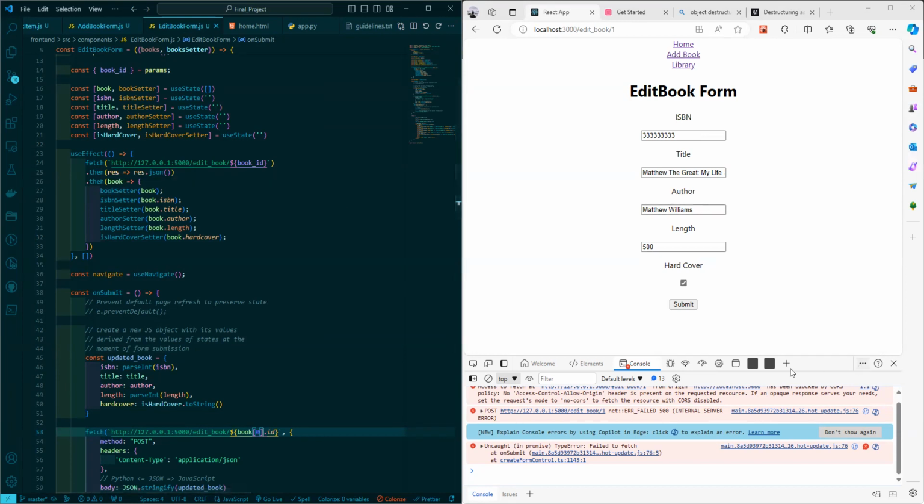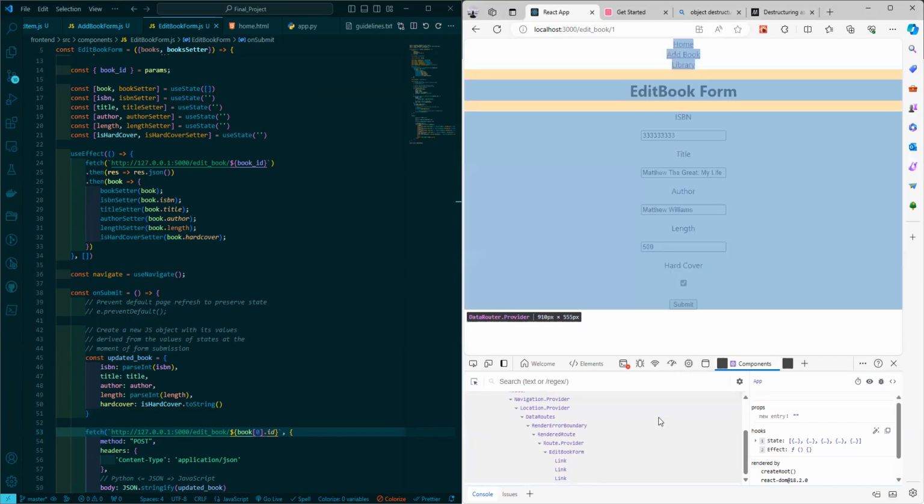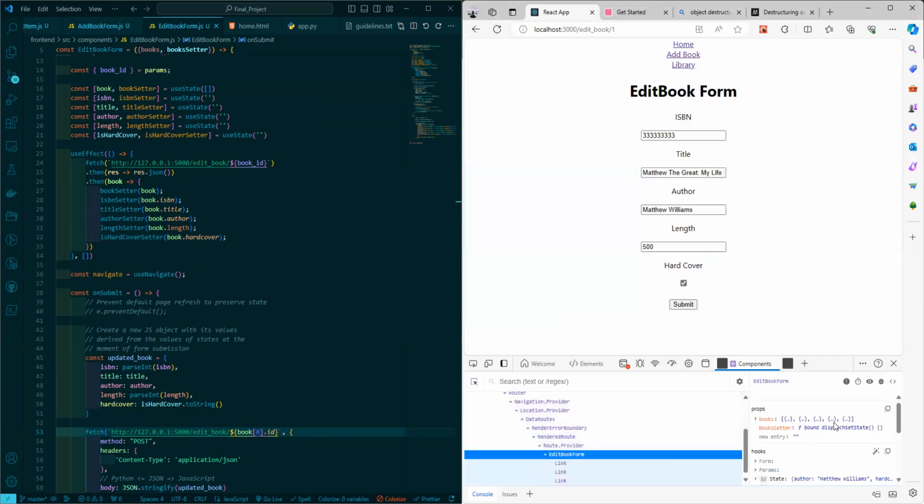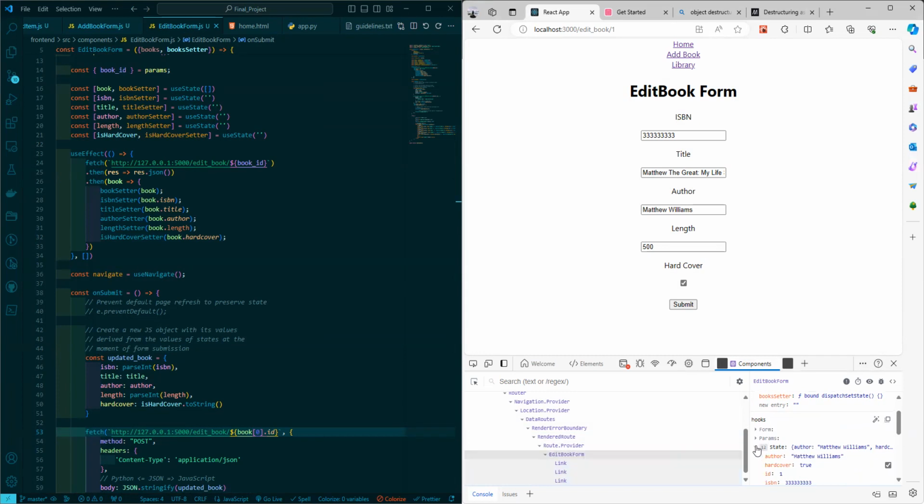Let's actually see here. Let's look at components. And let's look down at edit book form. And there's our state of our book, but it's actually an object. So the object that's being set here, it looks like, is just going to be ID inside of that individual book.